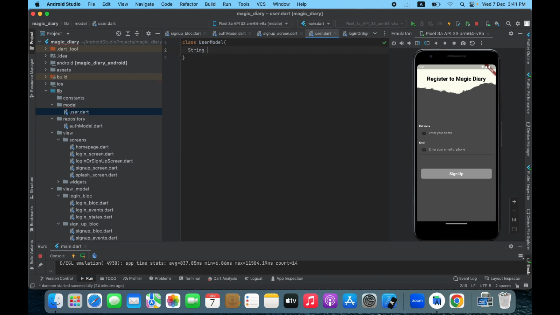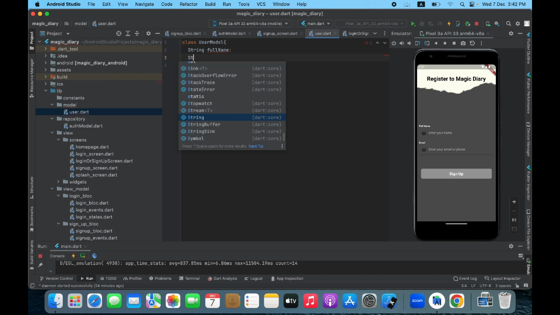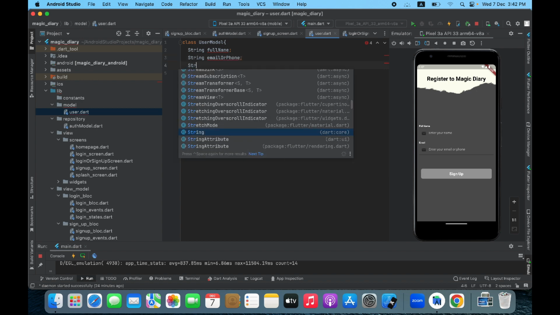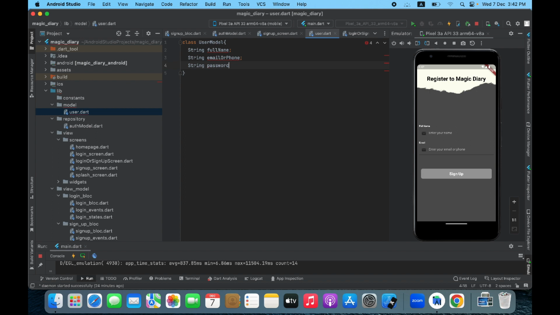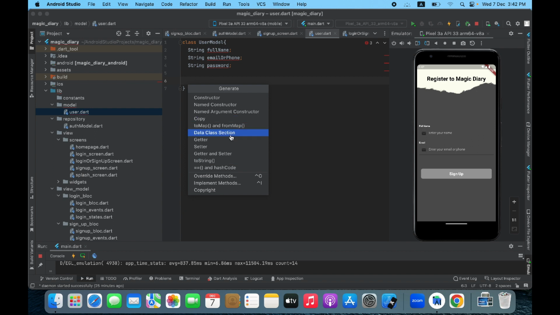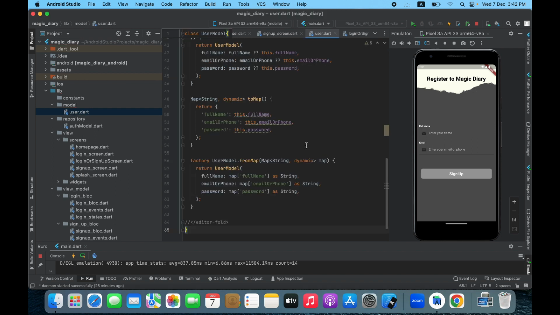First one would be full name, and second one will be email or phone, and third one is going to be the password, which can be null in case of OTP authentication. But if user is entering email, then we will ask for password also, and we will send all of this data to backend. Okay, let me generate data class section for this.